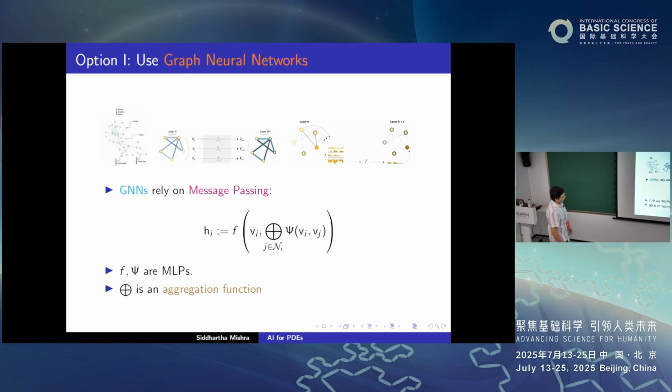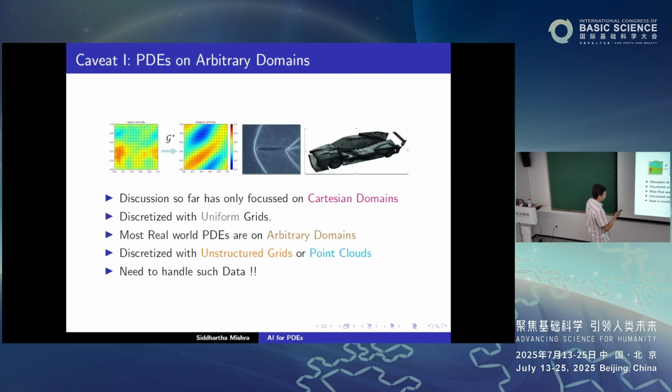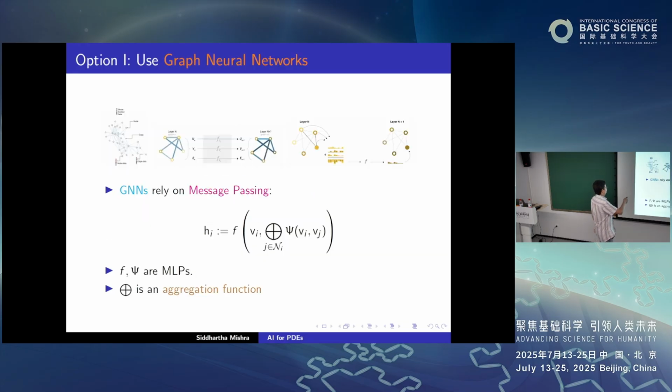One way which many people use is to use graphs. So why graphs? Because to have complex point distributions like this one or this one, you can always represent them as a graph. There's always some connectivity, there's some information and so on. And it turns out that neural networks can process data on graphs, right? So these are called graph neural networks. And it's very, very simple. The function is very simple. Let me represent it visually, pictorially.